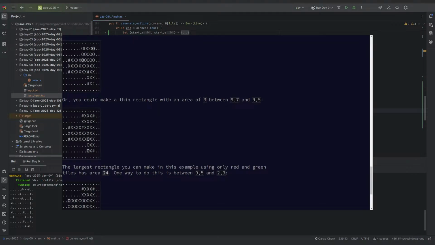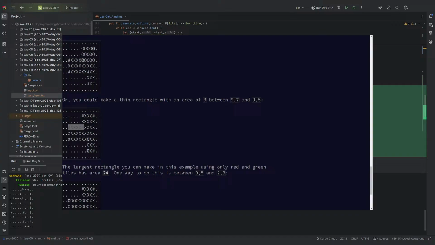Negative y, so plus 1, if we're going positive x and minus 1 on x. So this is the same direction with flipped comma. No, these are not duplicate code fragments, not really anyway. That should work.